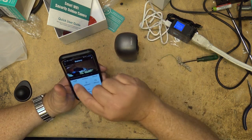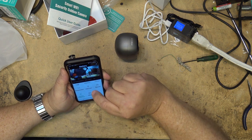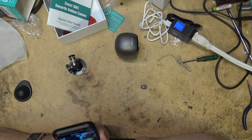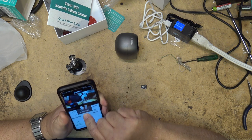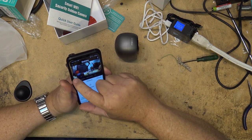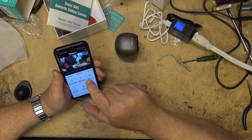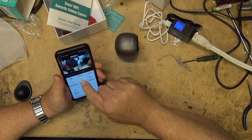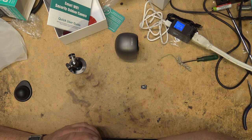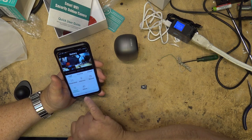If I want to turn on the sound, I just tap the screen and uncheck the speaker. If I tap intercom, now I can talk to the person back on the camera. Mute the sound. If I tap this intercom button, it should send my voice over the camera. So now I should be, there you go. See, now I can talk to the person on the camera. So that's it for live viewing.